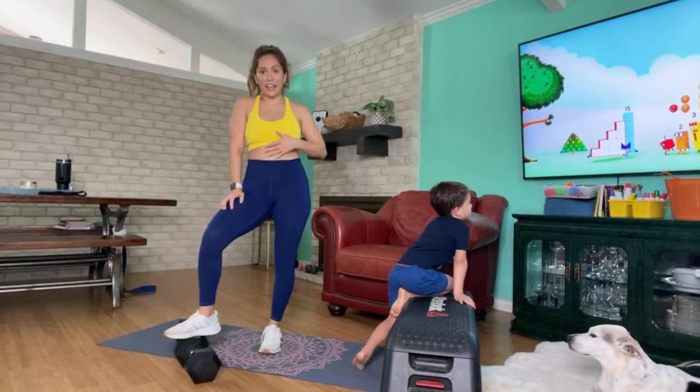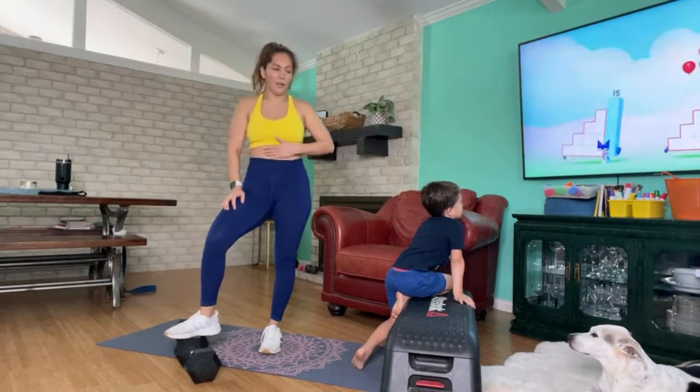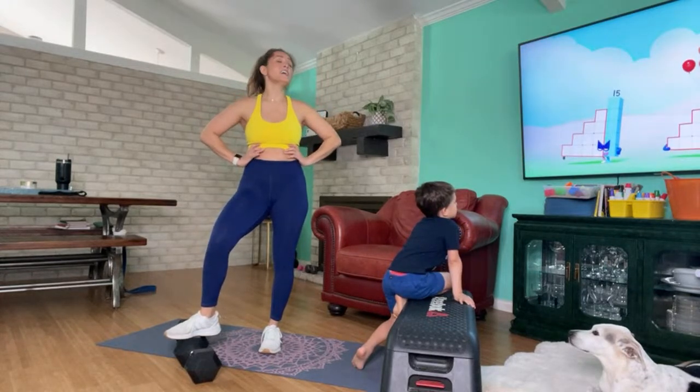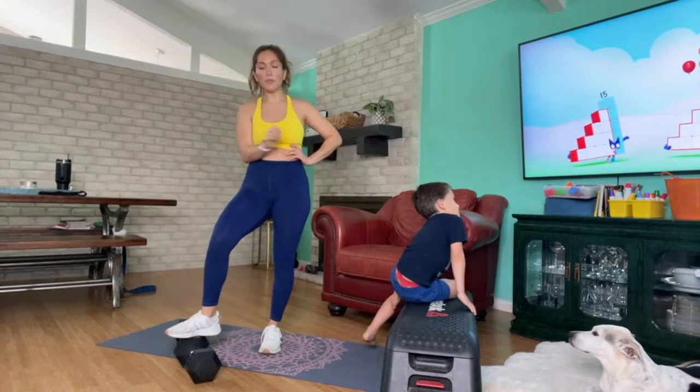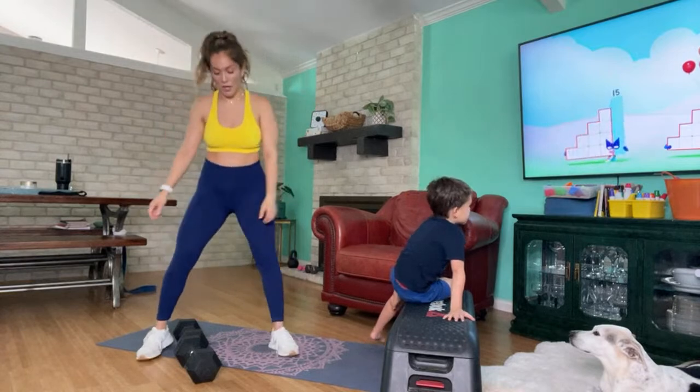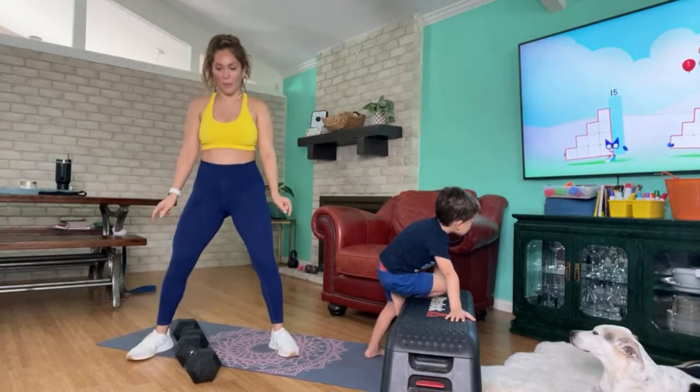So make sure you're engaging that core, okay? Oh, we're gonna get to do one more like this, okay? And then we're gonna point our toes out 20 degrees just a little bit, okay?